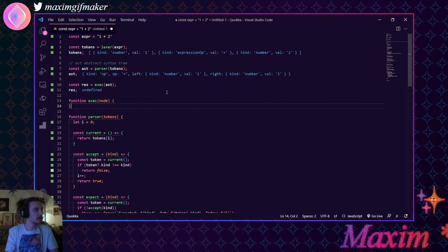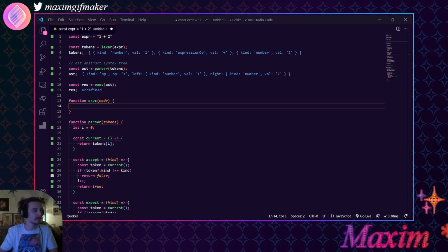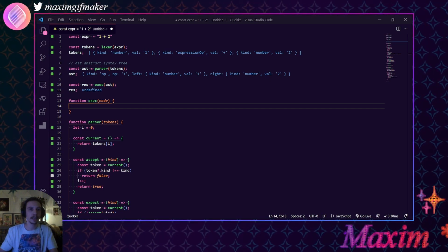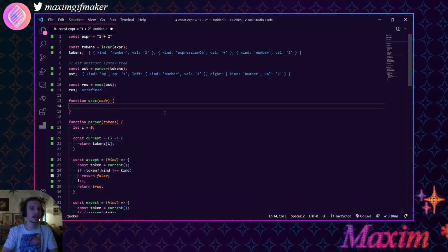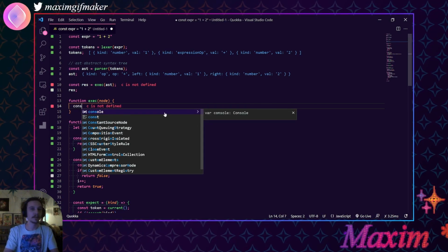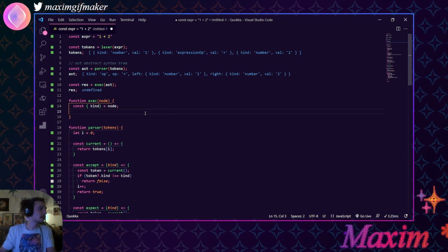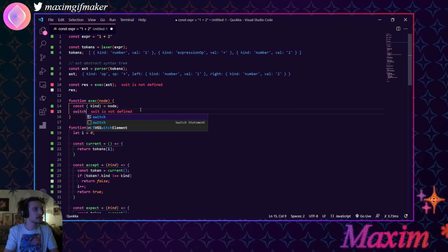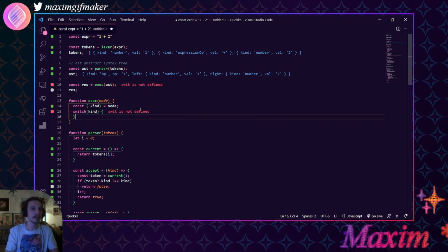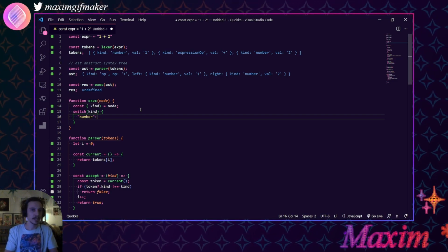Here I'll just say node because we'll reuse the exec. It's a recursive thing again. Alright. What we're going to be doing is we'll just get a node and we'll get the kind of the node, which is either an op or a number as we wrote it now. We'll do a switch statement on the kind, and we'll do number first. That was easier.